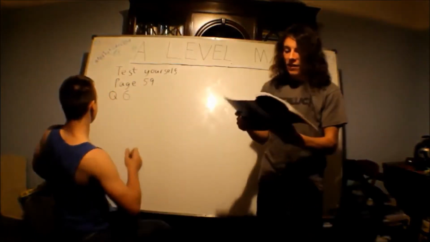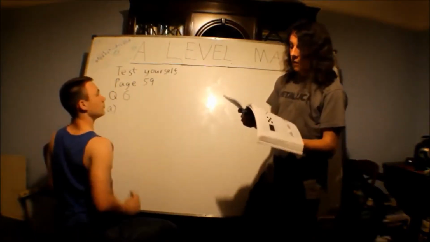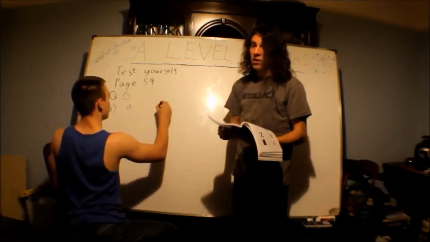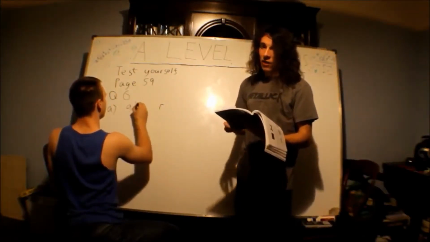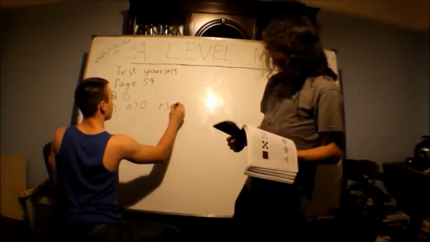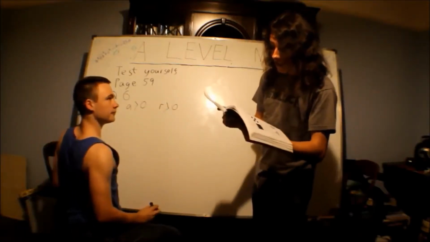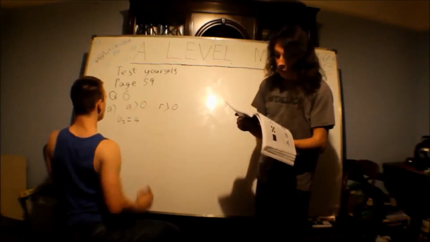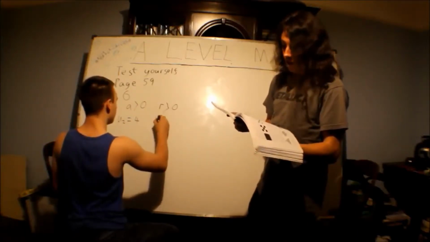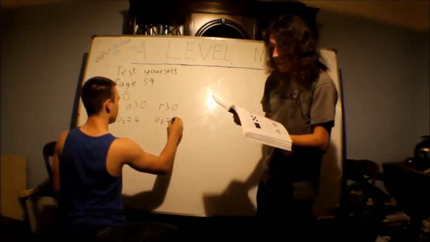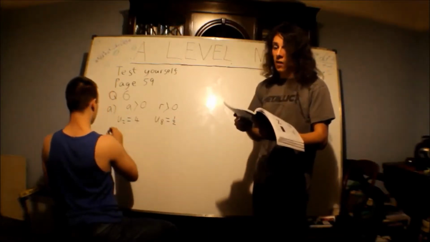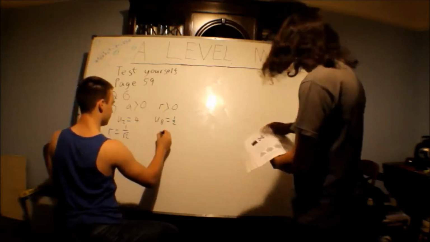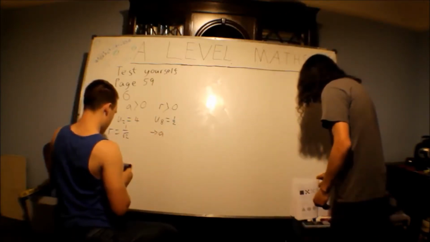Okay, so it's question 6. A geometric series has first term A and common ratio R, and A is greater than 0, as is R. Part a states the second term of the series is 4, so U2 equals 4, and the eighth term is a half. The question is: show that R equals 1 over root 2 and find the value of A in surd form.